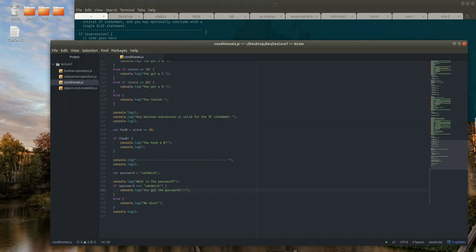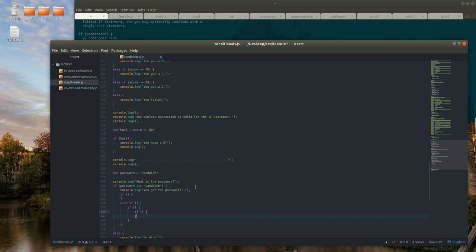So this is called branching logic, because as the code comes down, reads line by line, if this is true, it branches to this other portion. And you can have nested if statements. You can have as many as you want.